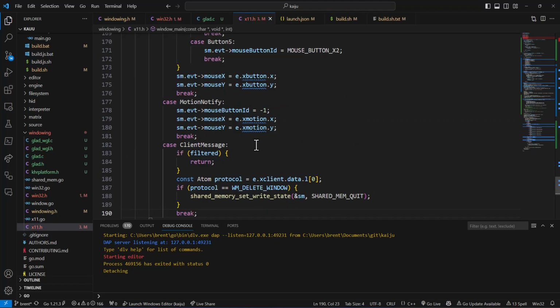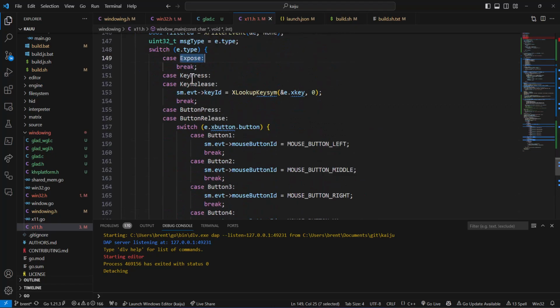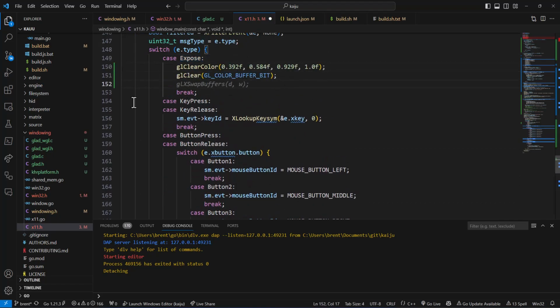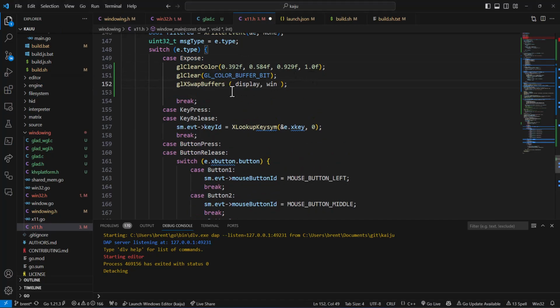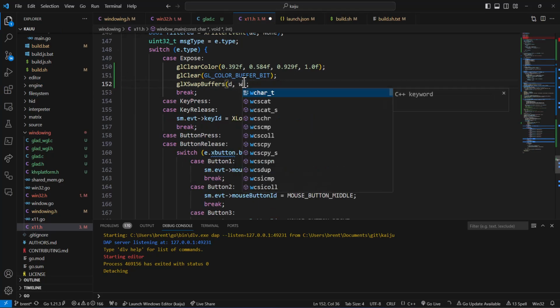It's probably going to go to black eventually. It's not going to be cornflower blue, but it's fun to start. So we have expose. I think this is where we want our code. Not sure yet. I am not an X11 master.